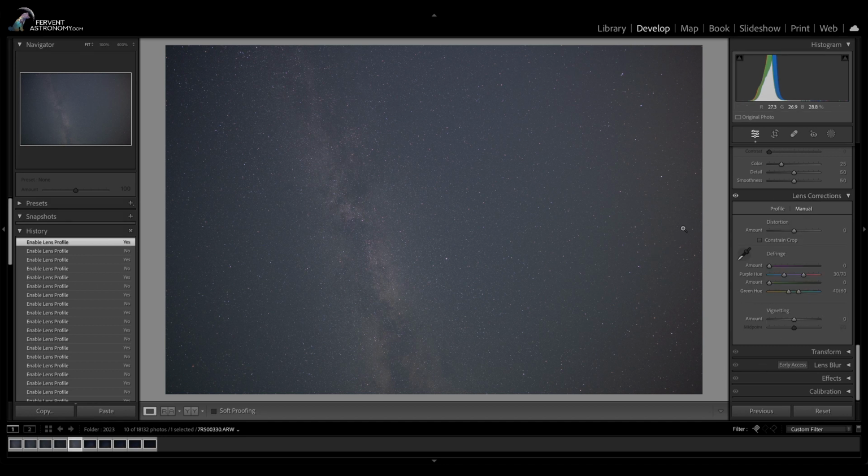You can come over here into the manual corrections and you can try and flatten it out a little bit, again paying attention to the navigator to help guide you. Vignetting isn't necessarily a bad thing. It does help give some subtle framing to your images as well, but if you don't like it, you can come in here and mess about. And this is the type of thing where you can do it once and then sync it to a whole range of images. Or if you know that your lens needs a little, say, plus 33 vignetting, you can always just put that value in to help offset the profile. But yeah, overall, didn't lose a lot of focal length there when we corrected for the distortion, so pretty pleased.